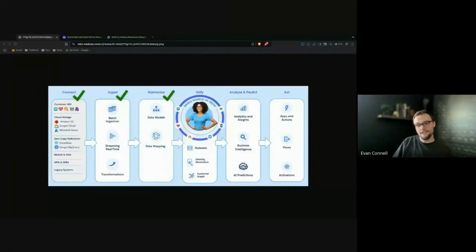Let's dive into exactly how. Not going to get too in the weeds with Data Cloud, I've got other videos that go into much more detail, but the high level is this is a place where you can connect all the sources of data in your business and bring them all together under one umbrella. We're going to focus on the harmonize and unify steps of the Data Cloud pipeline today. So first of all, two tools we want to focus on: data transforms and identity resolution.